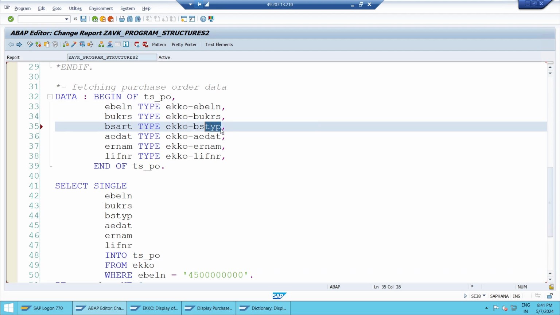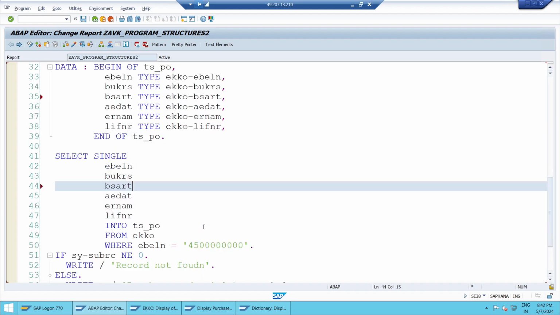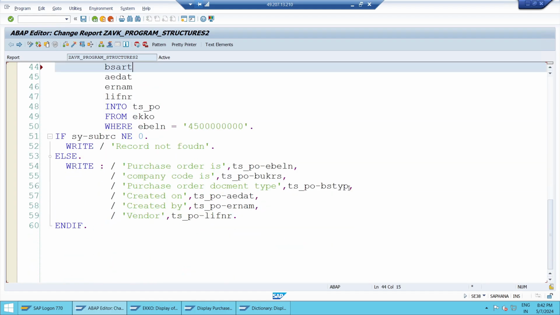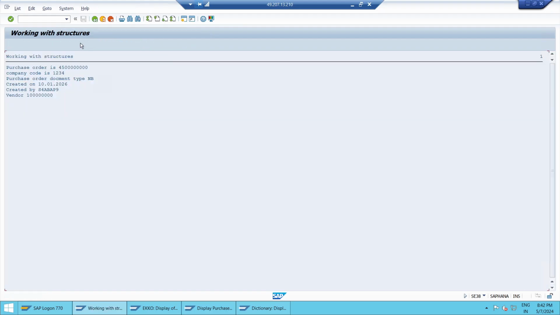You should be in a position to change quickly. Nothing harmful as it is. You have to change it this way. All fundamentals are clear. NB is the document type.